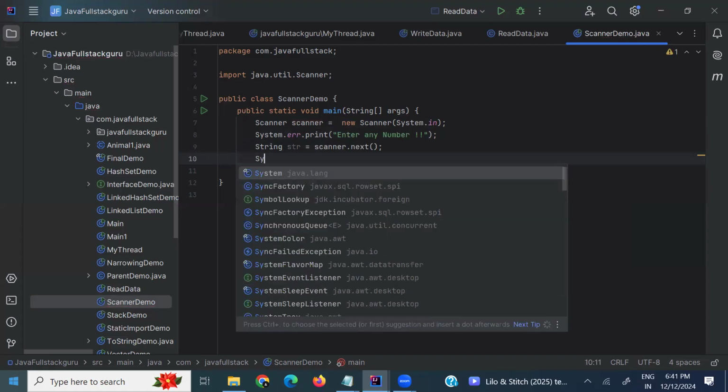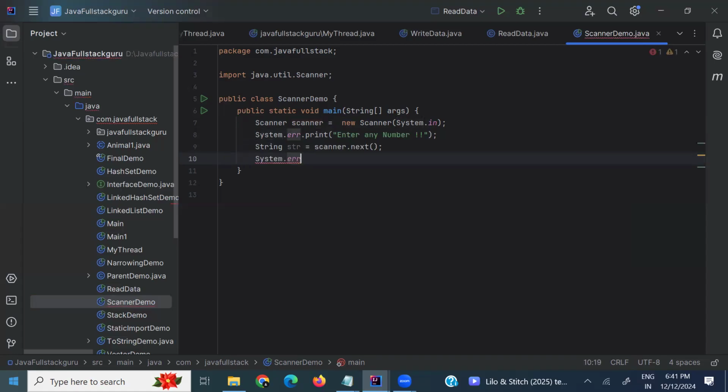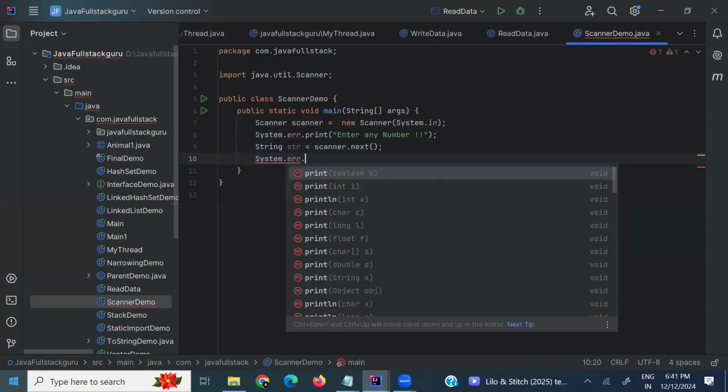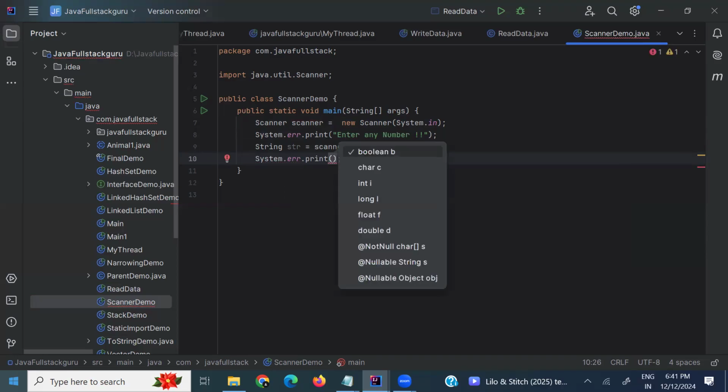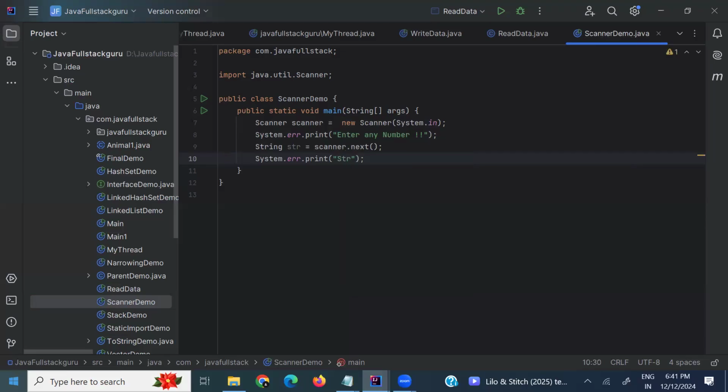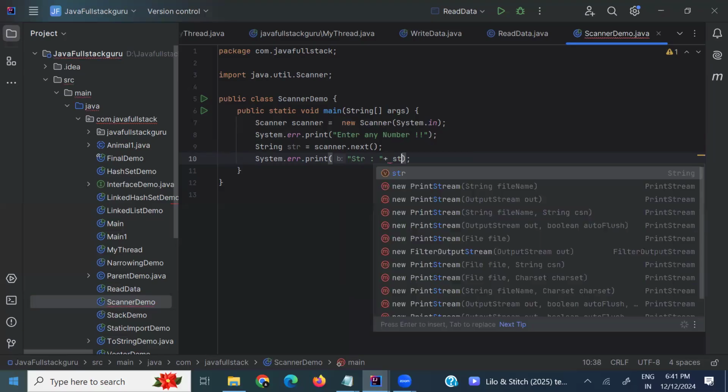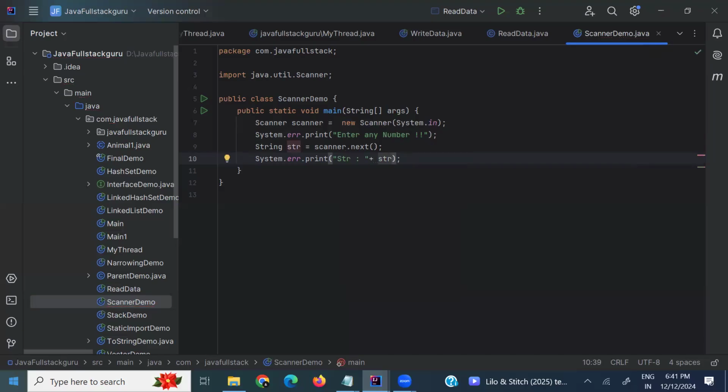System.err.print, and here str plus str. I'm printing the string here as well.